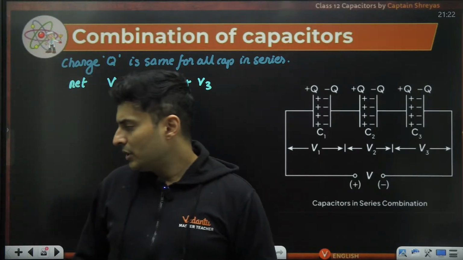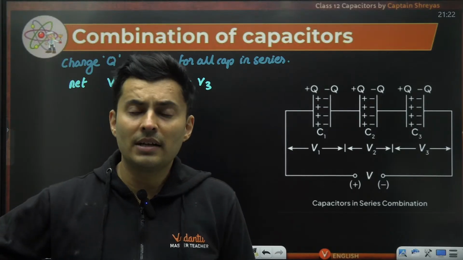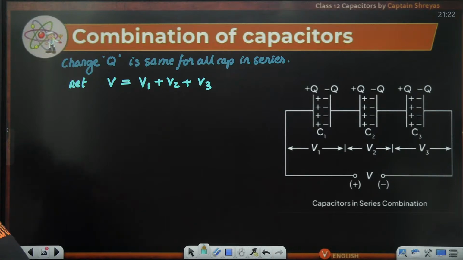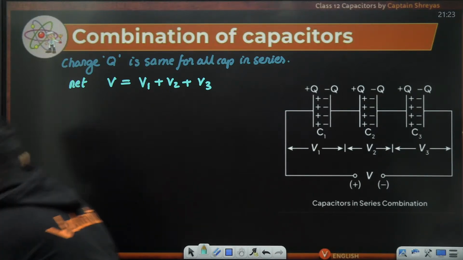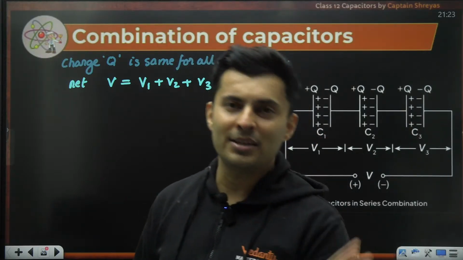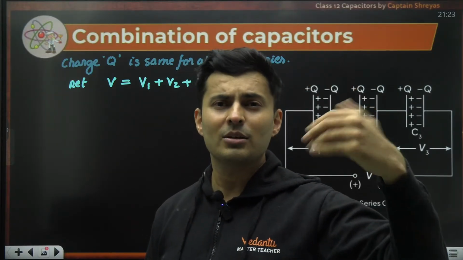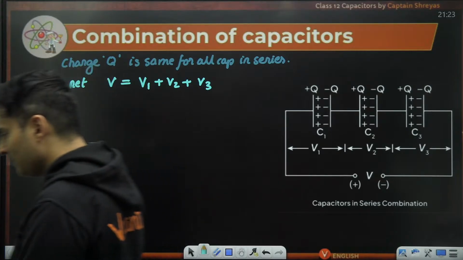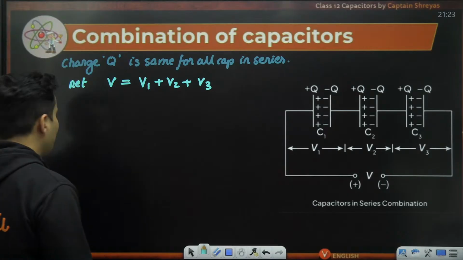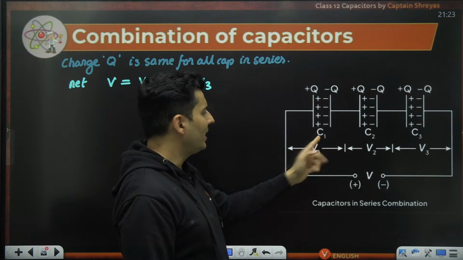Sir, is the loss of energy due to collision of electrons? 100%. Yes, the collision of electrons, resistance, that's what creates that loss of energy in the form of heat. Yes, Rama, definitely. Sir, if you reverse any one of the capacitor's polarity, what will happen in each case? Yes, so that's a very interesting thing. Just hold on for some time. We are doing some questions like that, where we connect a capacitor to an uncharged capacitor. We connect a capacitor, let's say, to a charged capacitor of the same polarity or reverse polarity. So all those things we can do. Just give me some time.